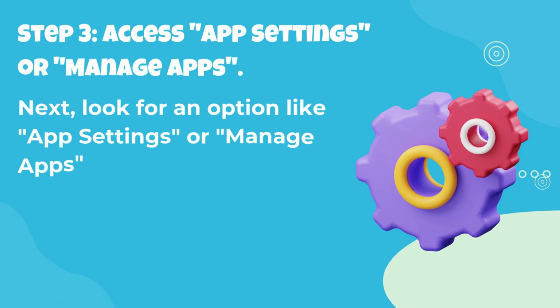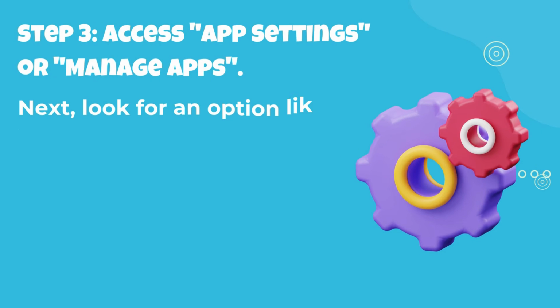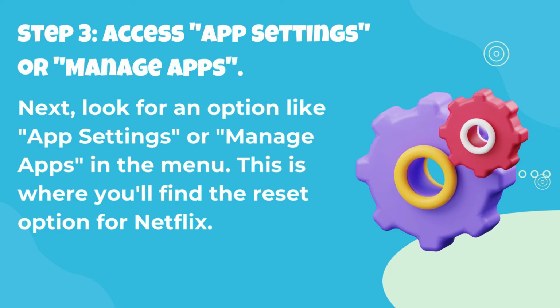Step 3. Access App Settings or Manage Apps. Next, look for an option like App Settings or Manage Apps in the menu. This is where you'll find the reset option for Netflix.